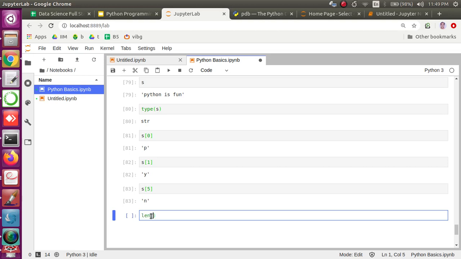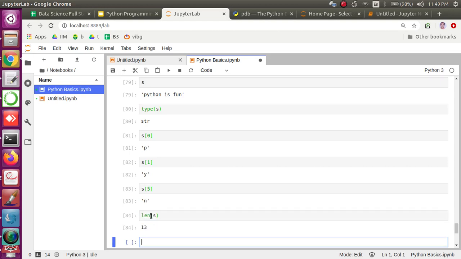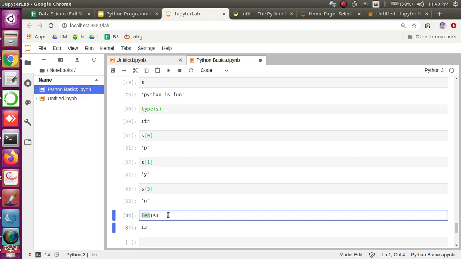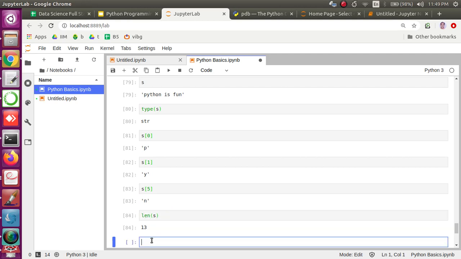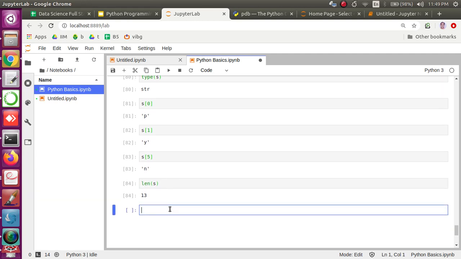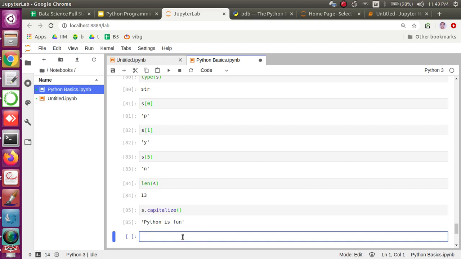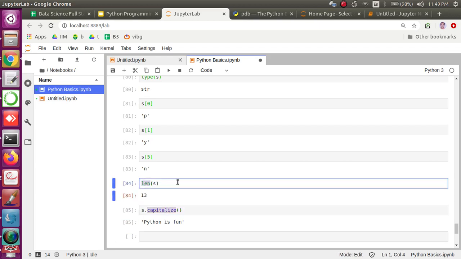Another built-in function I would like to highlight here is len. Len is used to find the length of any iterable object. Remember, it is used for any iterable object, not specific to strings, and obviously this is not a string object function. What is a string object function? Do you recall we used one in the last session? For example, capitalize is a string object function. But len is a built-in function, correct?